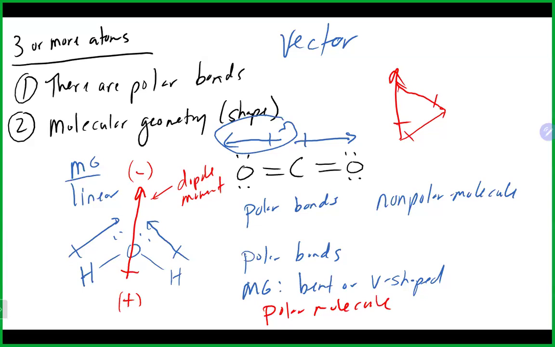So in certain cases, these dipole moments or these bond dipoles will add to each other and basically have an overall dipole moment. So as I mentioned before, nobody wants to think about vectors. Nobody wants to draw vectors and figure out which way things are going. So there should be a shortcut, and there is. So let's talk about that shortcut.